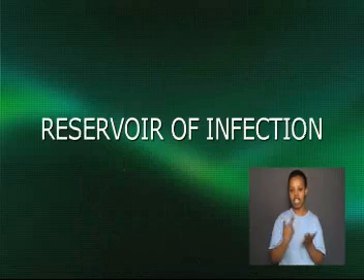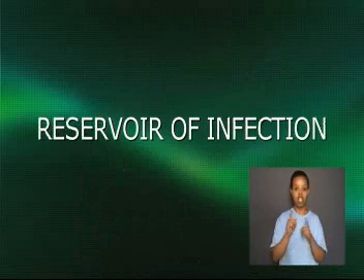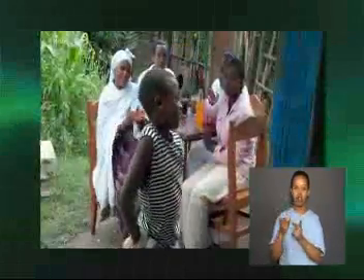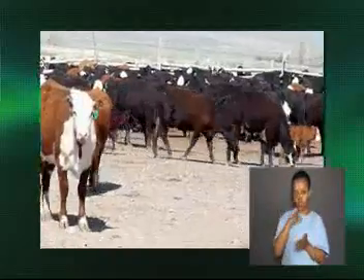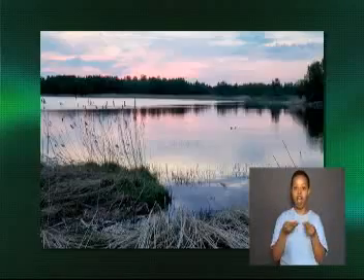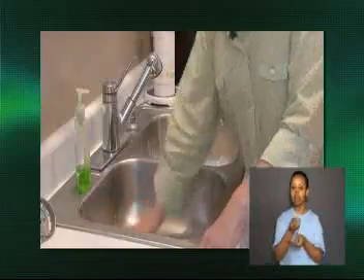The source of the microorganisms is called the Reservoir of Infection. This is the habitat in which the infectious microorganisms can develop and be transmitted. Reservoir of infection hosts include human beings, other animals, soil, water, food, contaminated objects, and the air. This means that any of these living organisms or substances in this list is capable of becoming a habitat for an infectious disease.